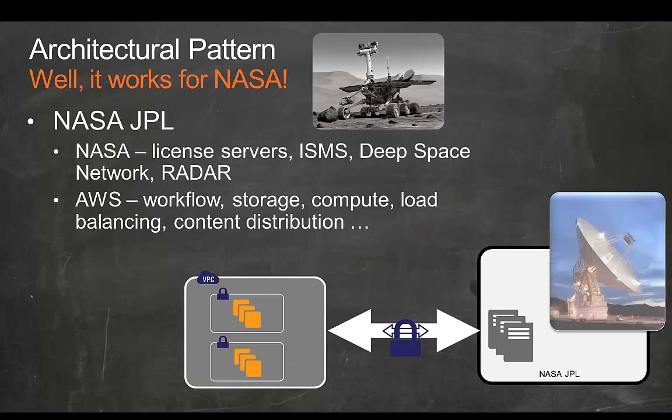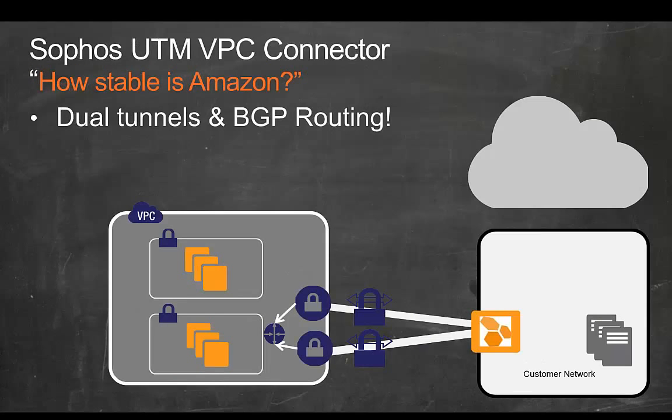It is actually a very good use case because, hey, somebody like NASA, they make it work for them to host pictures, access secure servers, and basically rely on VPC for a lot of their secure encrypted communications and storage. So if it works for them, it probably will work for us. But we're also going to get a little bit more fancy, because rather than just make a single IPsec VPN tunnel like many of our competitors can do, we're going to show you how to create dual redundant tunnels that use BGP routing and give you 2 points of entry into the backend data center in your VPC.